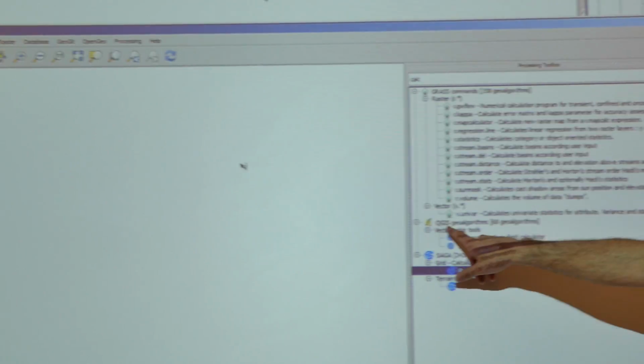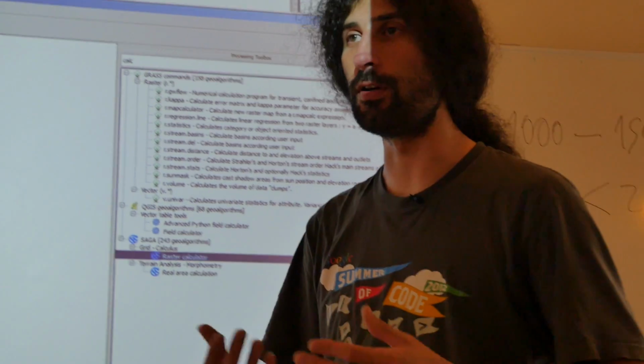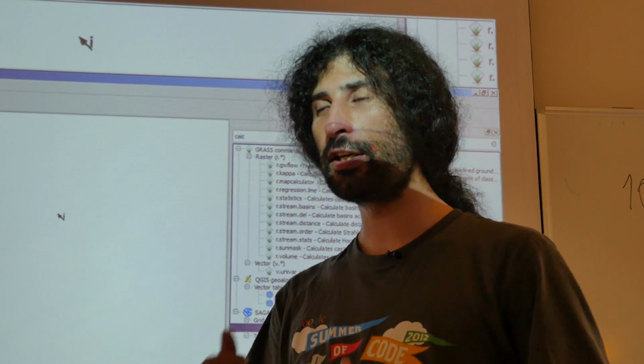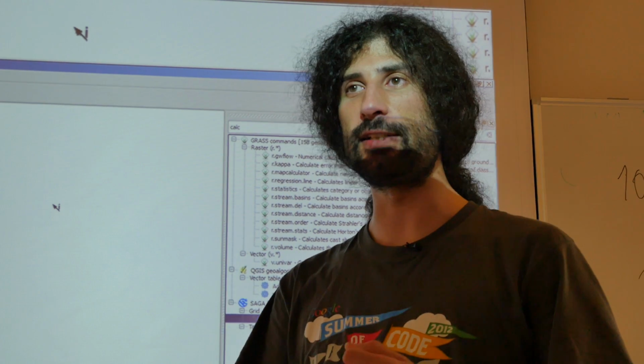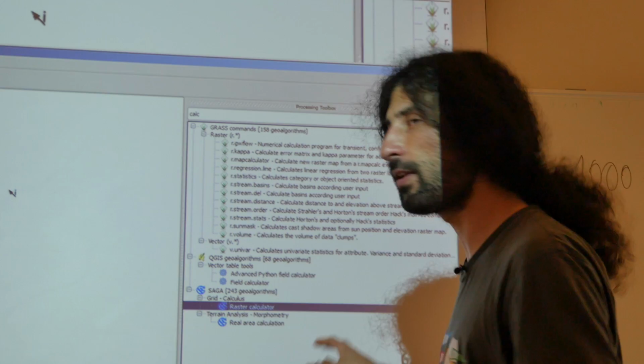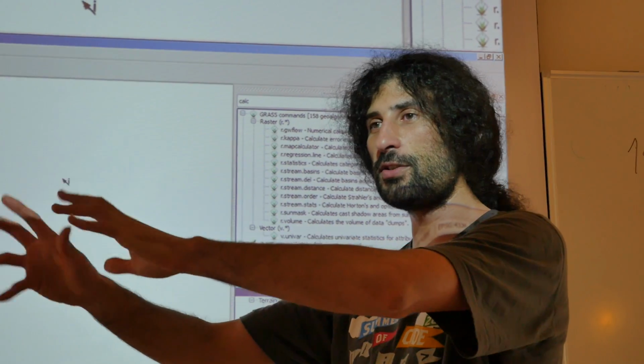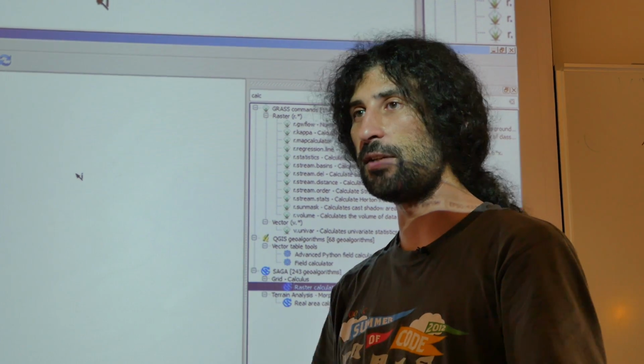If I use one of these QGIS algorithms, QGIS is the one doing the process. So if there's any problem, like wrong data or whatever, QGIS knows what's going on, and it can tell you, hey, I'm having a problem, or processing will tell you. What happens when I'm calling SAGA? I don't know what's going on. I just pass whatever to SAGA. SAGA is going to do its thing, and it might complain, it might not.